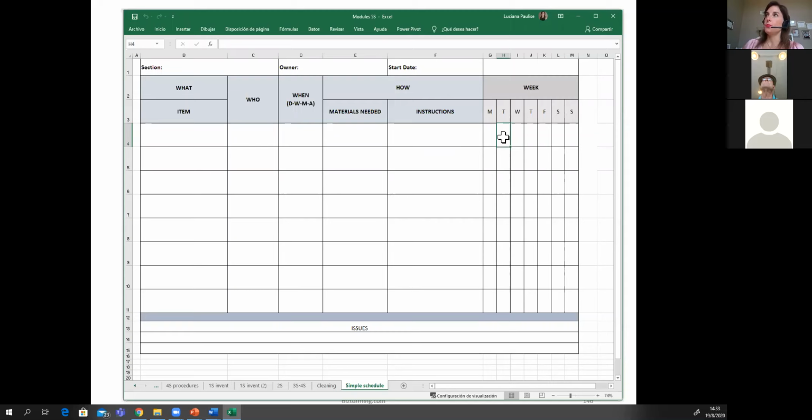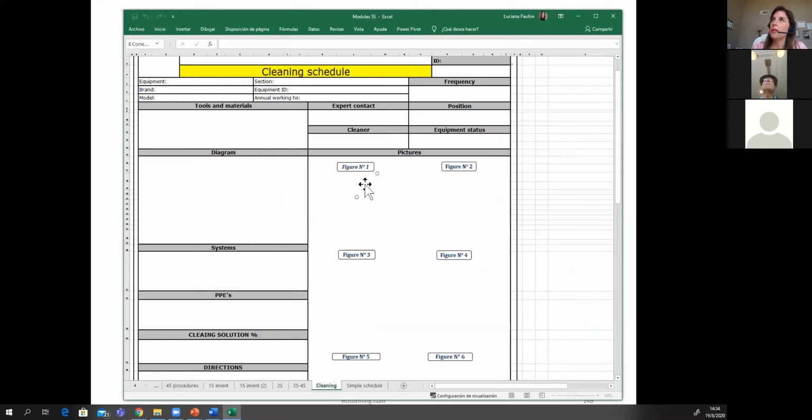And this can be used to mark when that should be done, or maybe you can use it to sign whenever it's already done. And here on this side, you can write down all the issues that you find. Maybe the previous shift didn't do it, or maybe you don't have the right items to clean, something like that. Then you can use this format for equipment, for an equipment in particular, or maybe you can use it for a machine. This is used a lot for TPM.